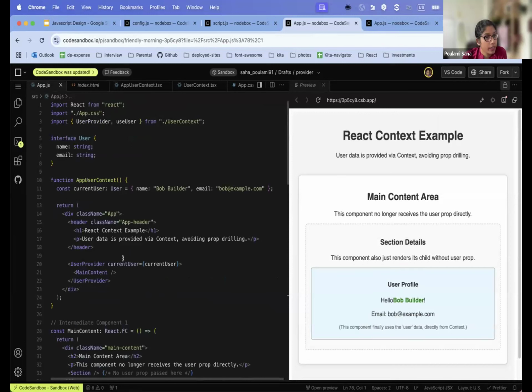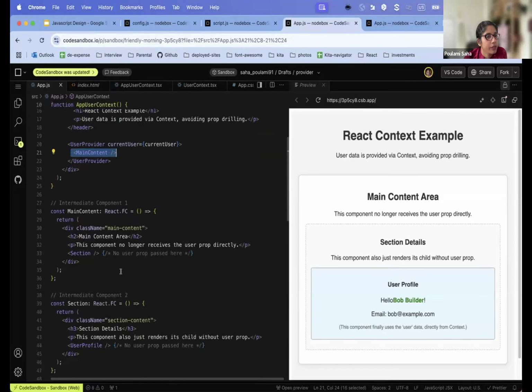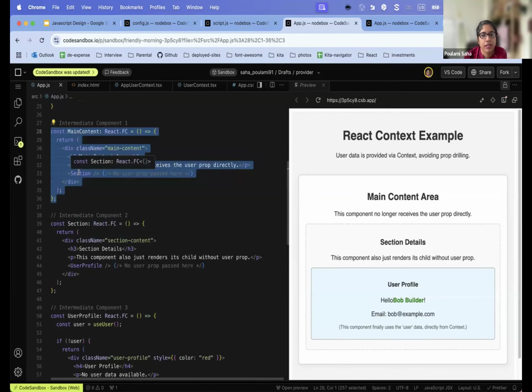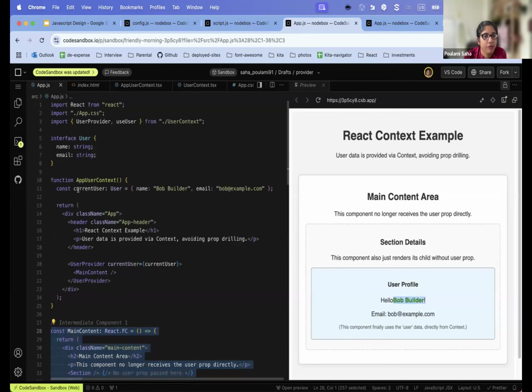So now in this React context example, we will be seeing how that value has changed. First of all, I still have the main component that no longer passes any parameter to the section, because as we can see, they now receive no user props. That means no value is getting passed. Still, we are able to see the user inside this user profile, the one that I have created over here in the main component, in the app component itself.